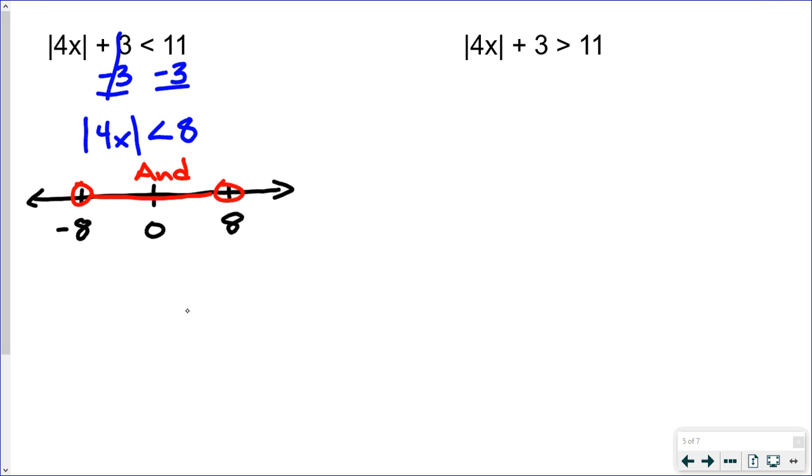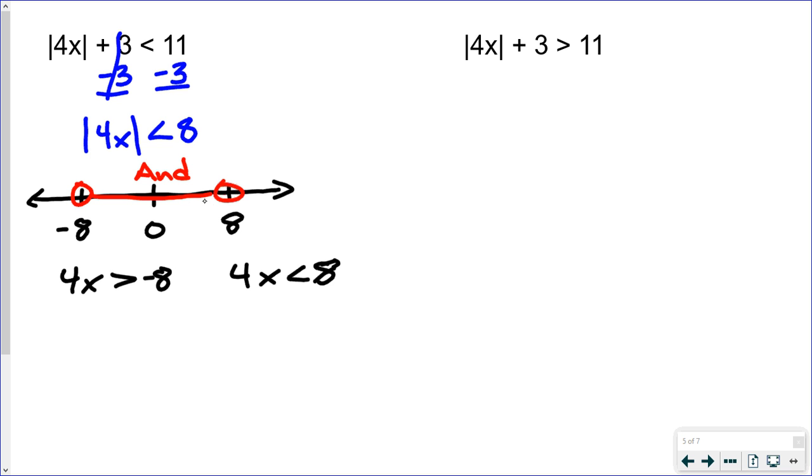Remember, compound inequalities can break into ANDs or ORs. So this is what this inequality looks like. And so what I'm going to do is write the compound inequality that's represented by this picture. So the left side says that 4x is greater than negative 8. That's this. Shaded to the right, that's where I get the greater than. This other one over here says 4x is less than positive 8.